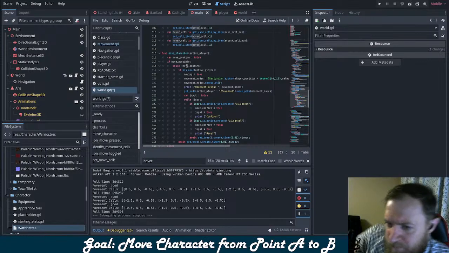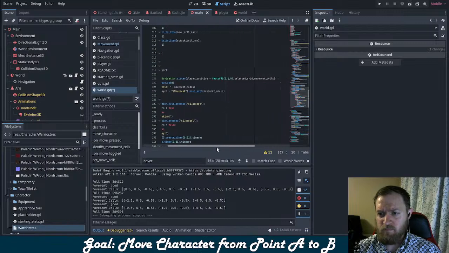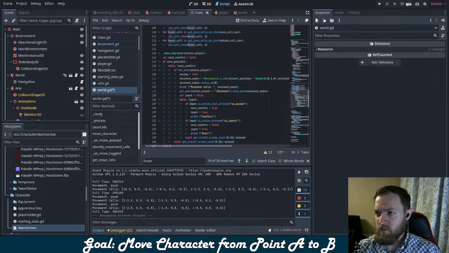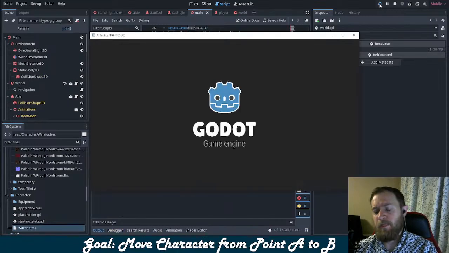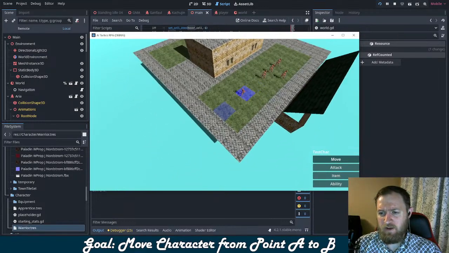Go ahead and run. Okay. I wonder if it's going to run that again. It shouldn't. It should get stuck in the while loop.